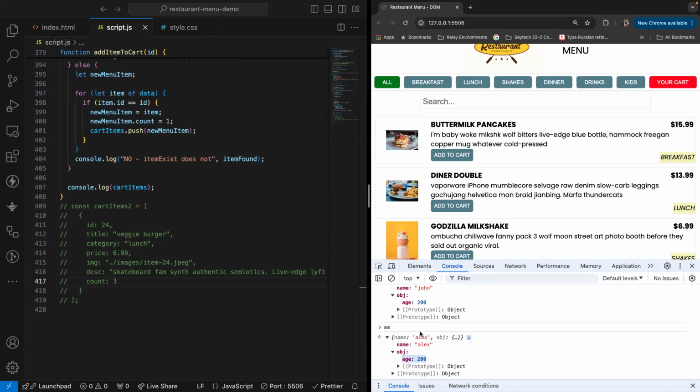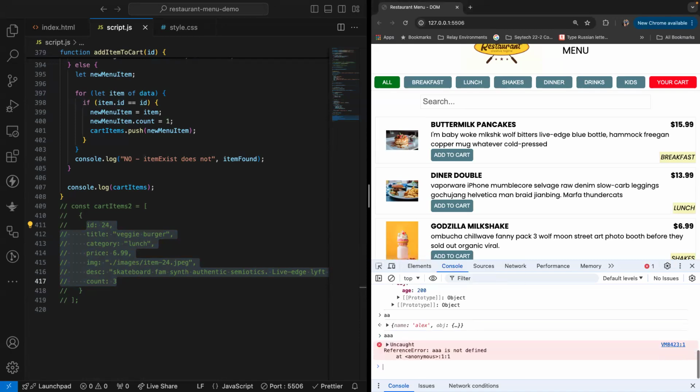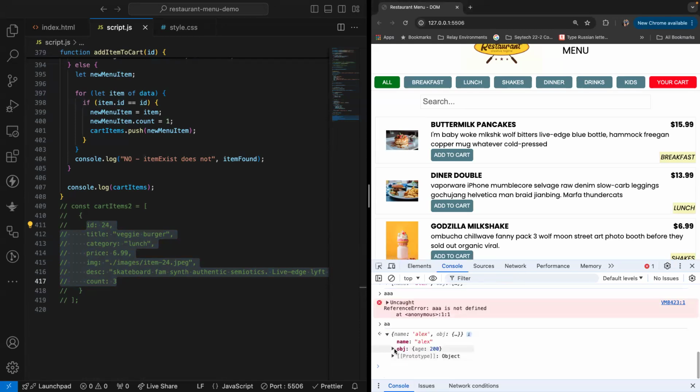Because cloning our object to another object using the spread operator like this will only copy the values in the first level, meaning that as soon as you enter this object, these are the values in the first level. But if it is an object inside another object, then in that case, it's not going to clone those objects. Basically, we're not cloning this object over here. The object inside AA will be referencing the same point in memory as the BB object.